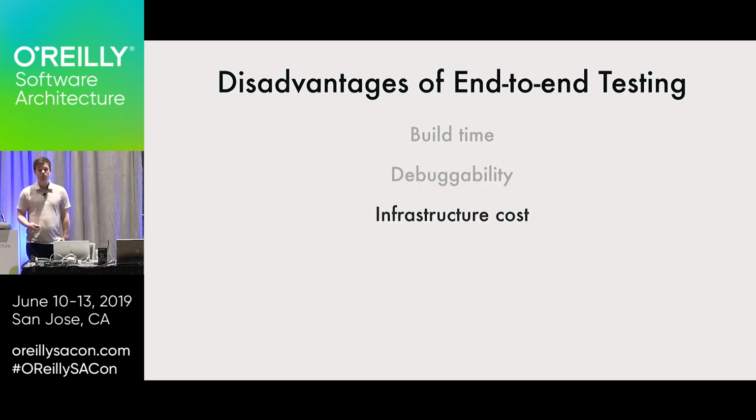We're also spending a lot more money on infrastructure, because if we're having to end-to-end test our microservices all the time, we need to have this end-to-end test environment where we deploy them all to. Maybe we want to run many end-to-end tests in parallel, so we need more than one end-to-end test environment, which increases the cost some more. It is easier now in the sense that we have the cloud, we can provision infrastructure cheaply, we can only have it up for the time that we need it, but fundamentally it still costs money, and it is free to do this kind of stuff on your local workstation.